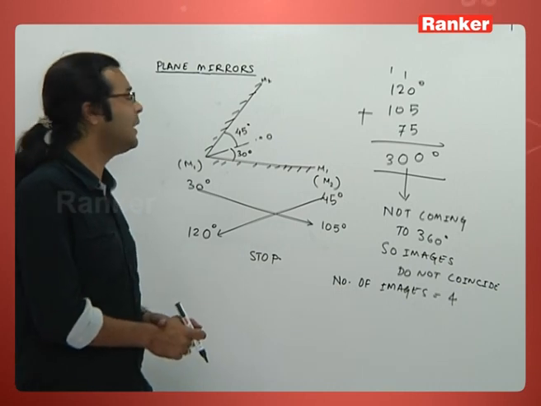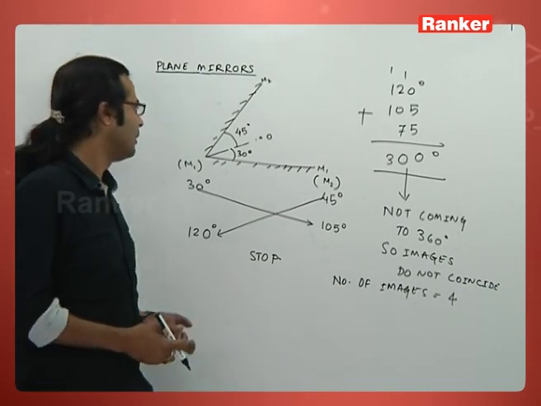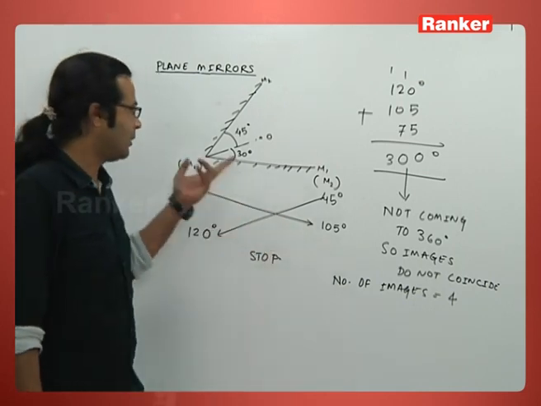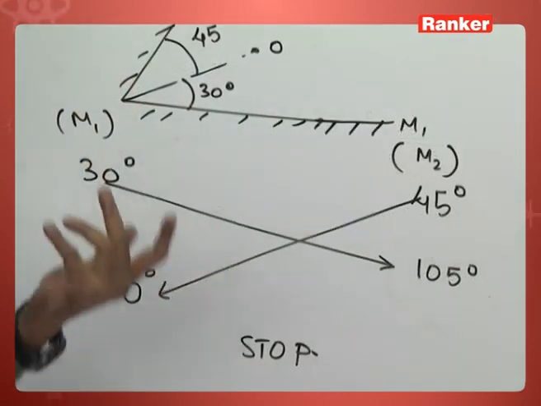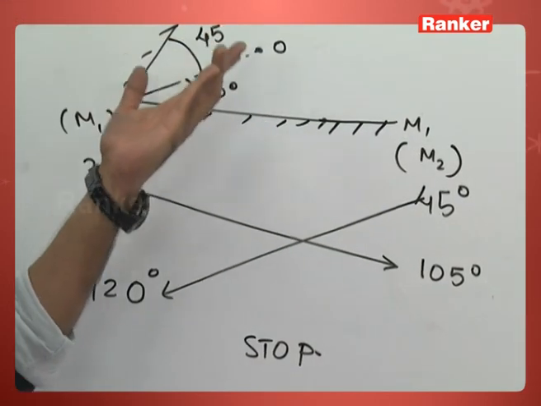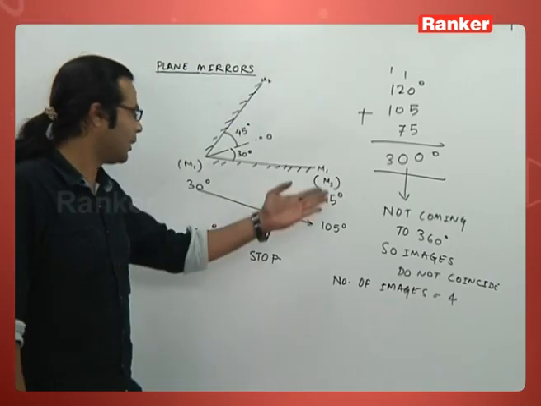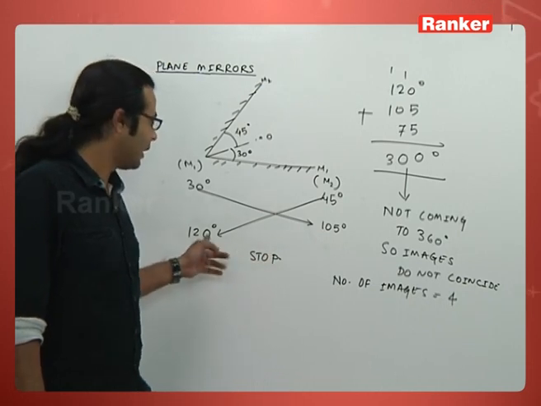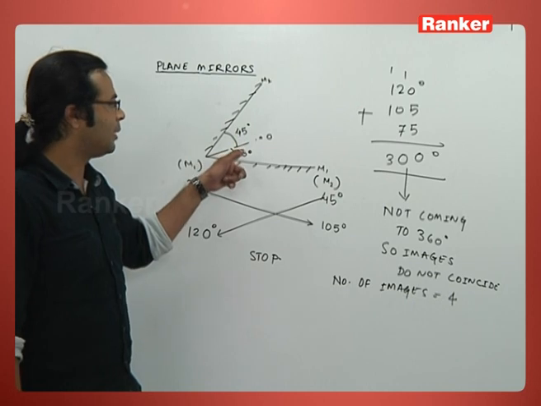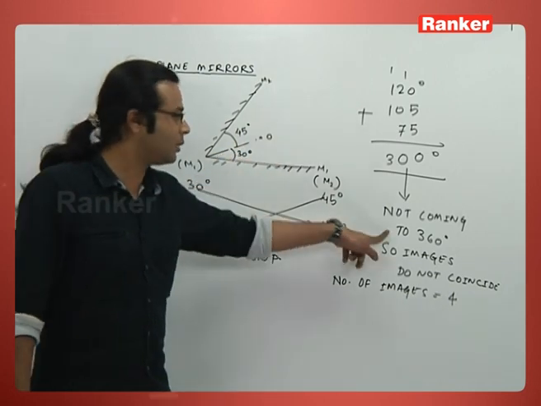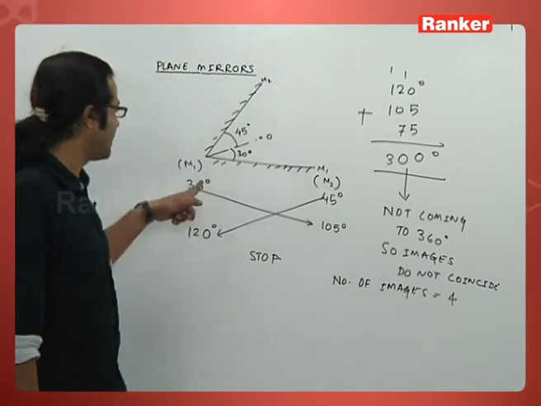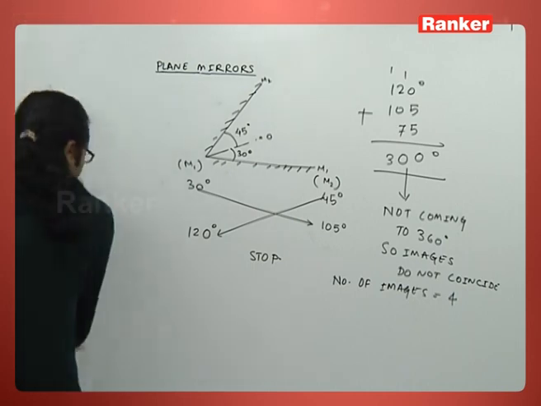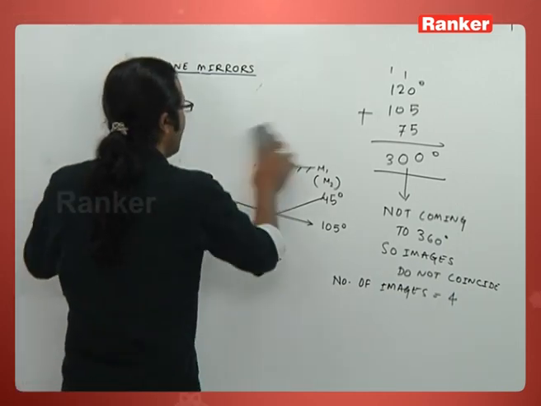It's quite often very easy when things are divisible, but when it is not divisible, things become like that. So I take it this way, and they write whether it is a perpendicular bisector or not. If angles are already given, you can easily go with this: stop when the angles are greater than or just equal to 180 degrees, and add these two angles and the angle between the mirrors. If it is not coming to 360 degrees, the images do not coincide, so the number of images will be equal to 4.